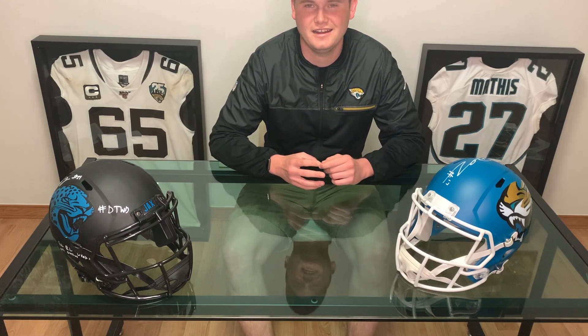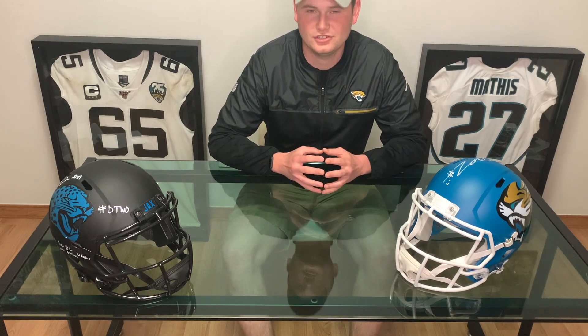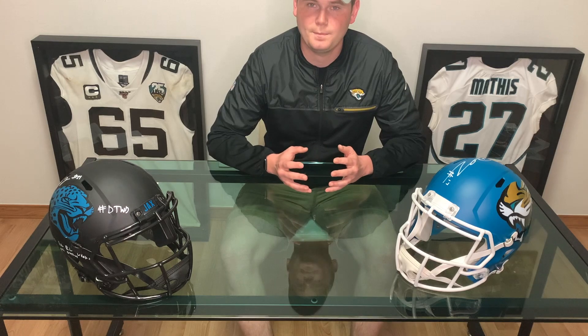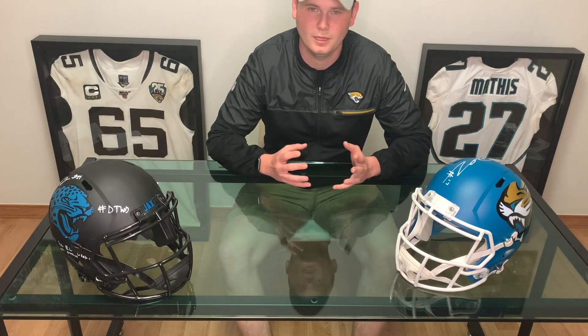The next one I believe they're going to load into the cannon is the tight end out of Ole Miss, Kenny Yeboah. He's a fifth-year senior who played a lot of time at Kansas before transferring to Ole Miss and having essentially a record year, really helping his draft stock. Over a thousand yards throughout his career, 12 touchdowns, 74 catches. The big thing with Kenny Yeboah is that he is really more of a big wide receiver — he is not going to offer you much in the run or pass blocking game. He'll be that middle-of-the-field threat and that's about it. Whether the Jaguars pull the trigger on him is up in the air — I'm indifferent. If he becomes a Jaguar, great; if not, I hope he has success elsewhere.